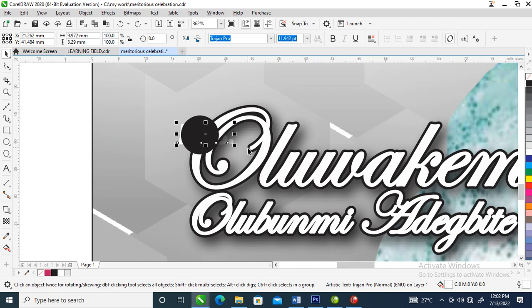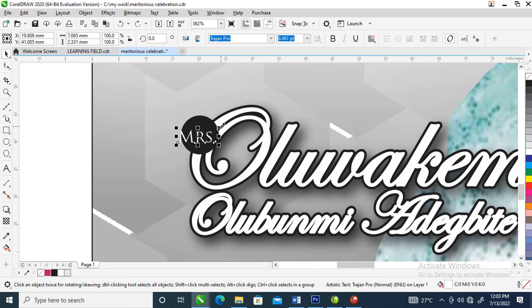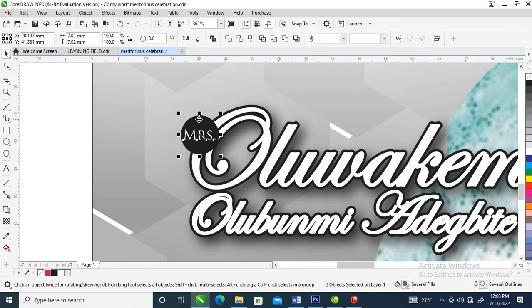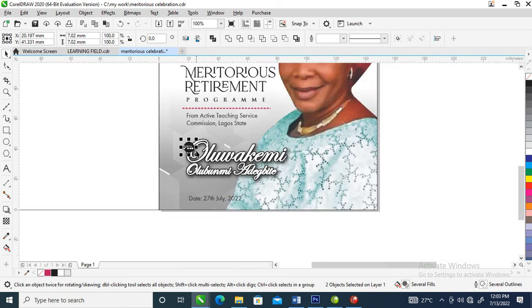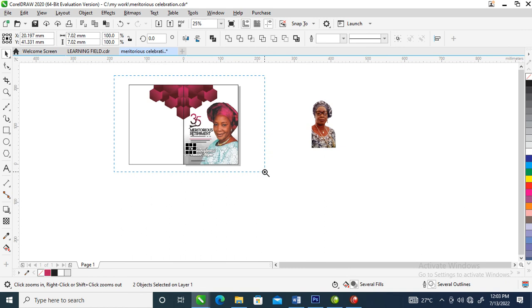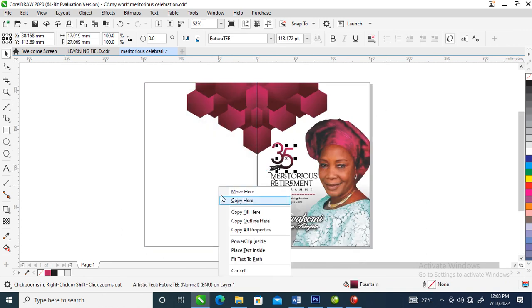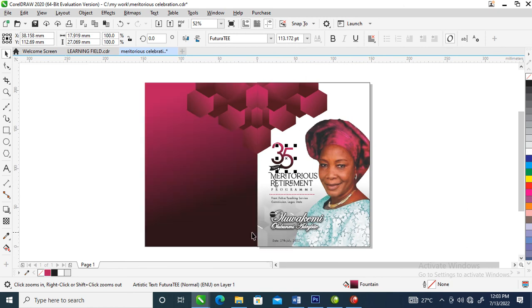Hit on Control, page up on your keyboard. Hold on Control, then you tap on page up. Automatically snap up. So right here, what you're gonna do is to reduce that a bit, then you center it within the circle just like so. Good. So we are getting there, we are almost done. So our next step right now is to change the back of this jotter to this color. Good.